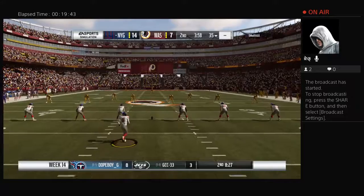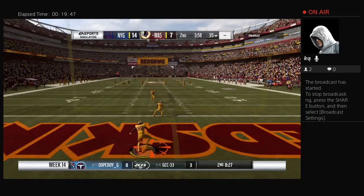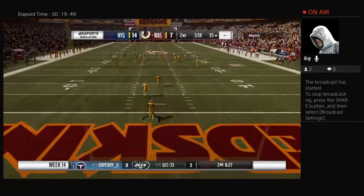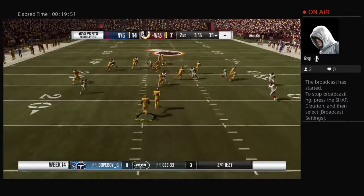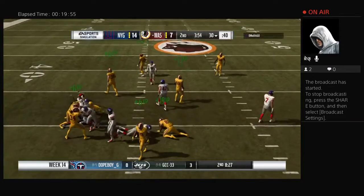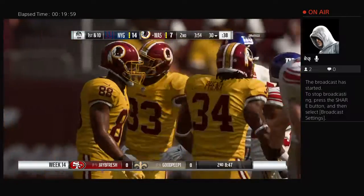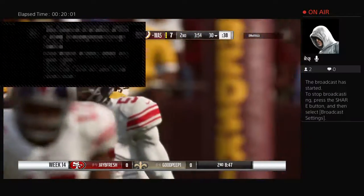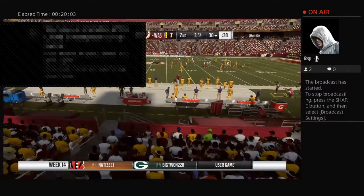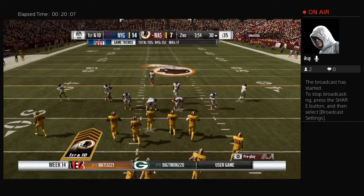Here's Tucker now out to kick this one away. This is taken about 7 yards deep. And a nice return sets him up pretty good here at the 30-yard line. The Redskins offense now, they head back onto the field. They're sort of seeing themselves spiral out of control. Let's see if they can get things back on track.